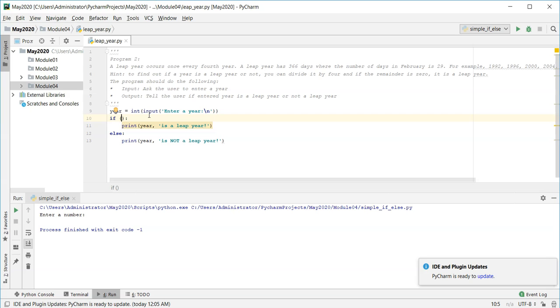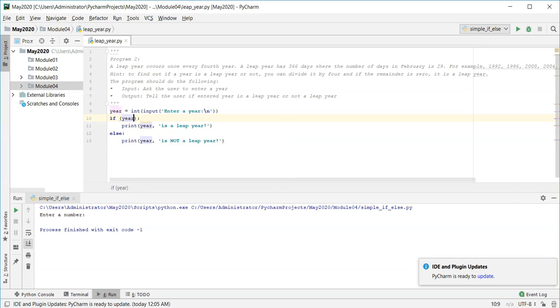So take a look at this one. If we divide these numbers by 4, which is because the leap year happens every 4 years, the remainder of this division is going to be equal to 0. Okay, what things that we learned can help us to do that? Remember the modulo? We're going to use the modulo over here.